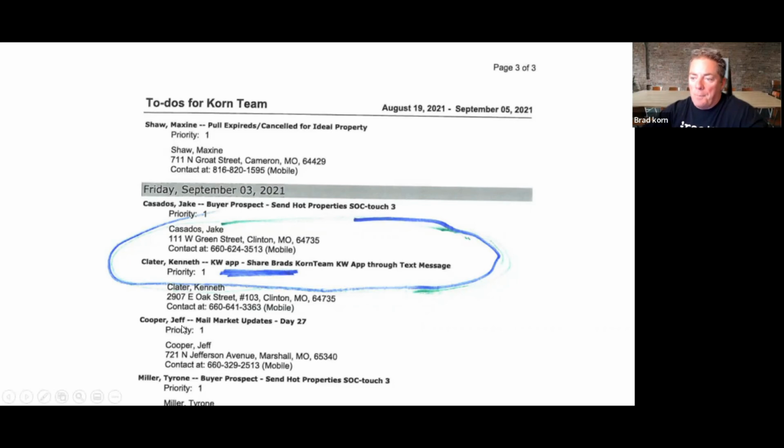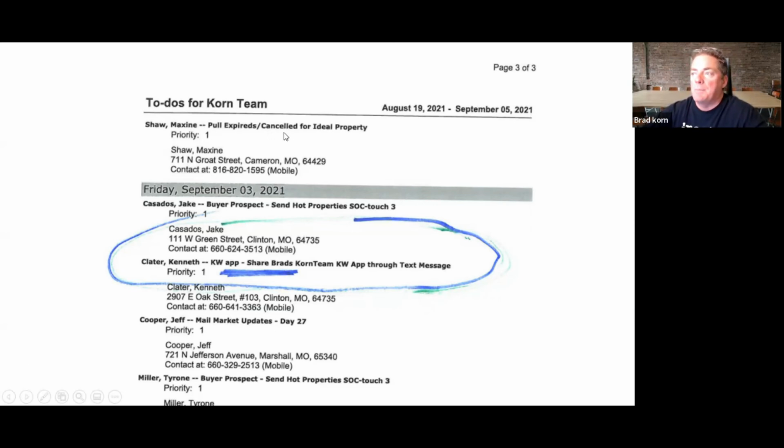So here's a Jeff Cooper, a seller that's been on the market for 27 days. This is a little commercial property in a rural area. So it's not going to be something that got 10 offers and anything like that. We just get inquiries on it, but it's just a little commercial piece of property. But I'm sending market updates to him to let him know what commercial properties have come on the market, what have gone off, and what he's finding in that market. Nobody's gotten any offers on any properties. So we're still good. It's been 27 days. He's not frustrated. In fact, he can go 6 months and be totally happy. But anyway, everything's in here.